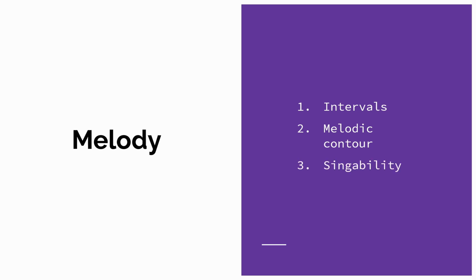Which of course leads me to singability. Singability is crucial, I believe, for melodies when you're starting out. When someone can sing a melody or hum it in the shower, there's a much higher likelihood that it's going to get stuck in their head. It's going to become an earworm. And that's probably what most composers are going for. Unless you're specifically not going for a singable melody, I would recommend trying to sing your melodies as you write them so that anybody can sing them.